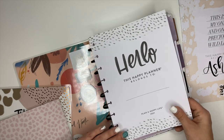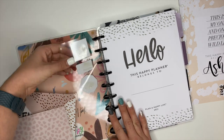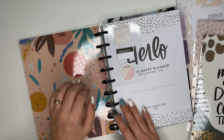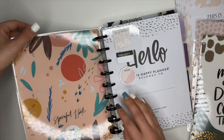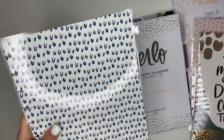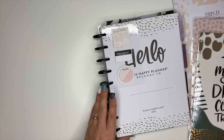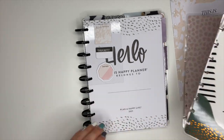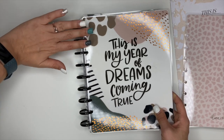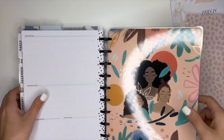We'll go ahead and add the name page really quickly. I have these little sticky notes here and I'm going to leave those up front, and then now we're going to add the cover. I'm going to take this cover and stick it on the horizontal one to help protect the pages, but I'll do that a little later. And that looks so cute with the black discs — love it, love it, love it!